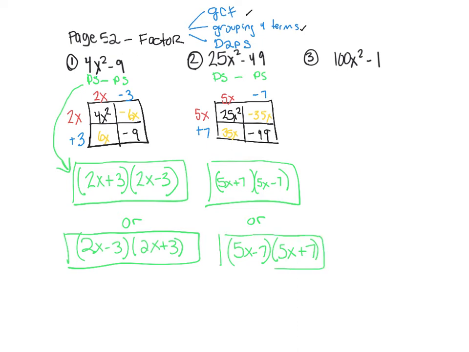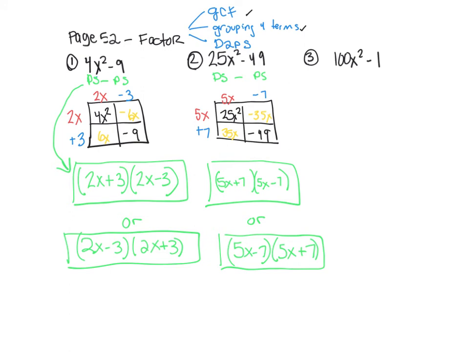If you think to a very basic type of example, if I say, well, what's 2 times 3? You know that that's 6. If I say, what's 3 times 2? If I switch that order, the commutative property says, hey, the answer's still 6. So the same thing holds true with these factors, that the order of which I have the positive factor and then the one with the negative sign doesn't matter when we multiply those out. Okay, so let's look at the next one.